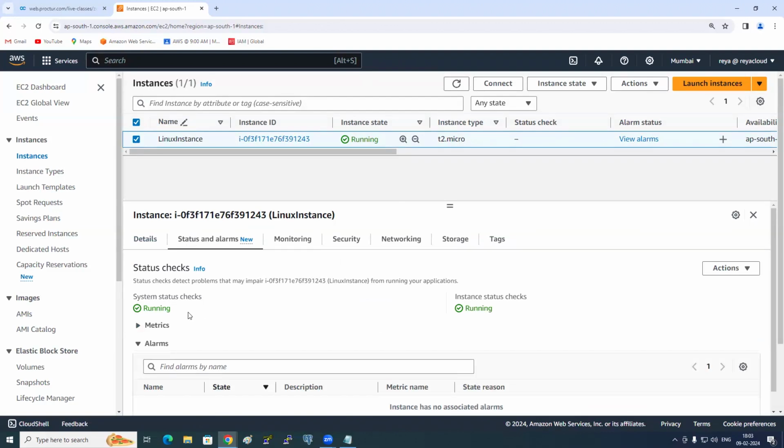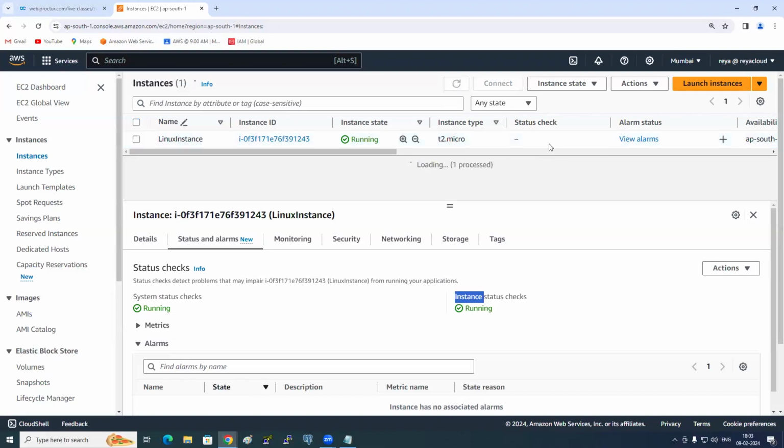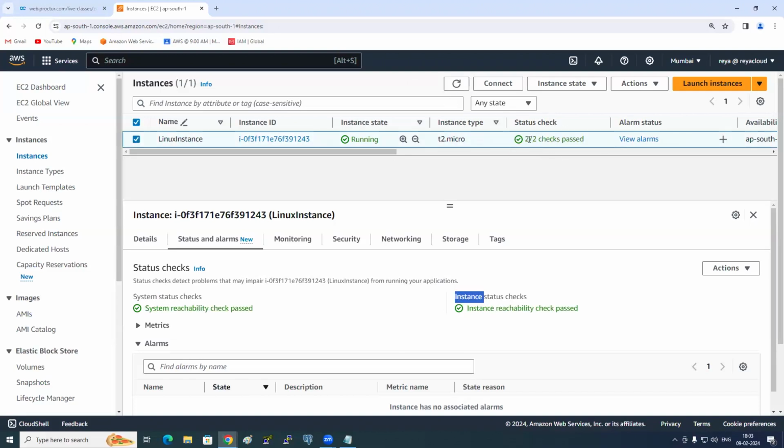And do you see there are how many types of status checks are there? Two types. What are those? System status check, instance check. So both are running or not? So if both are running, then only it says 2/2 checks are passed here. Otherwise, can you log into EC2 instance? No. And alarms concept, I'll show you in CloudWatch, not now.